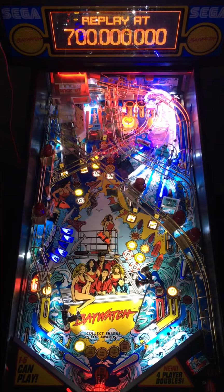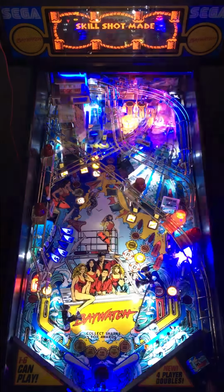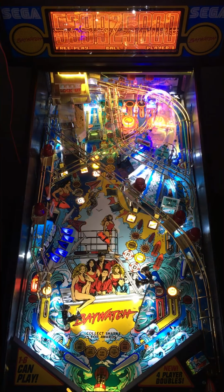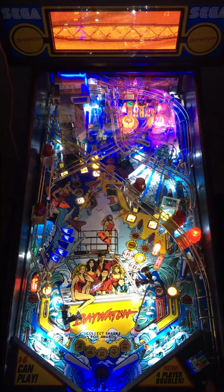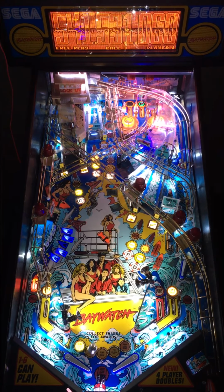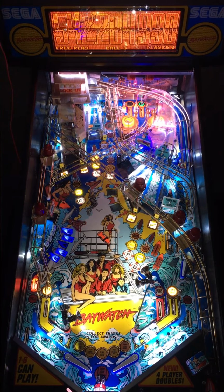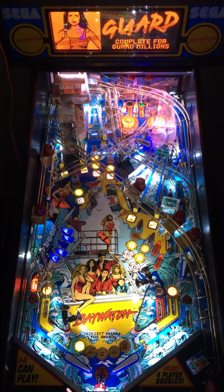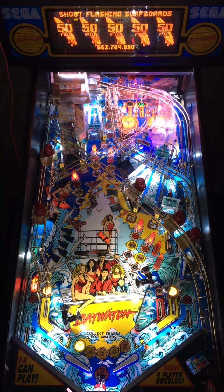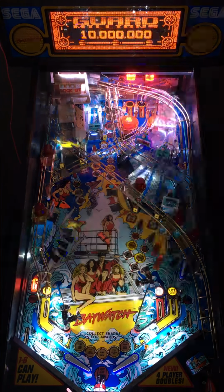Great animations on the big DMD. And let's see, might be able to get into one of the mini modes if I can get that last letter for guard. This is a fun mini wizard mode. Each of the main shots at the red surfboard is a jackpot that are rapidly counting down, or you just go for a quick drain.